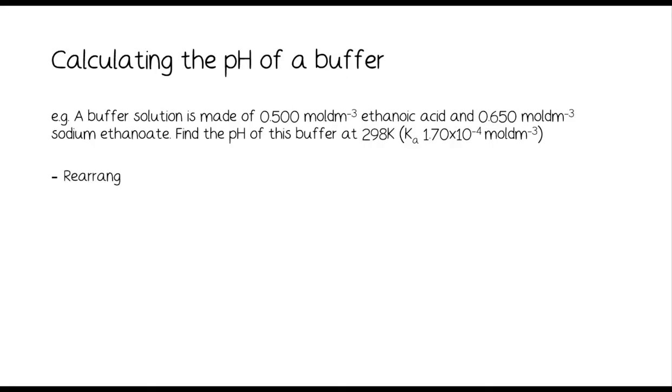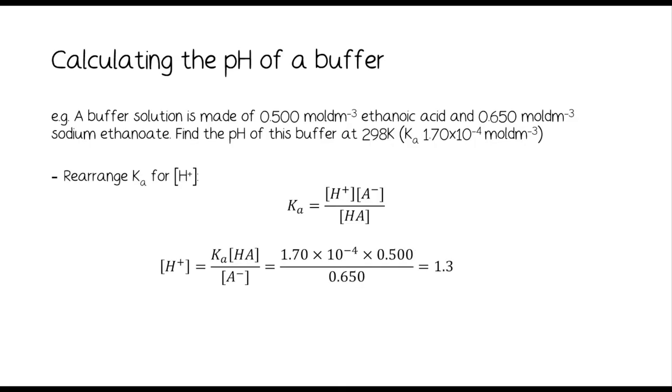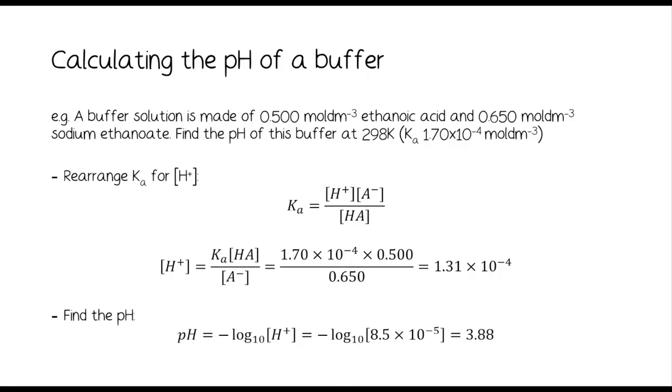So let's write out Ka and rearrange it for H+. Remember that because this is not a pure weak acid, there is stuff mixed in this now. You have to use the H plus A minus over HA. You cannot do Ka equals H plus squared over HA, that's wrong, because it's not a pure weak acid anymore. Rearranging all of that gives you this, which I'll let you just look at, and you get an H plus value of 1.31 times 10 to the minus 4, and then you slap it into the pH equation and it gives you a value of 3.88. So this is the technique you use when you have a solution of an acid already mixed with its salt.